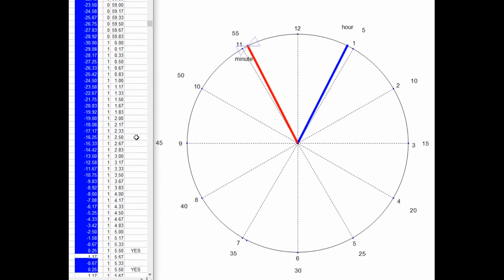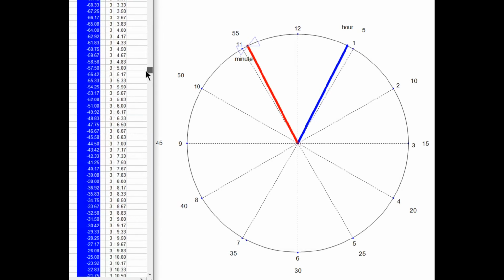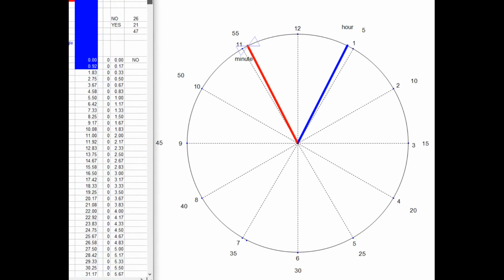Now, if we then scroll all the way down to there, it took a while, but I like doing these things. I found that of the symmetry positions, 21 of them were okay, 26 did not, out of 47, and there were 47 of those crossover points. There would be 48, but we don't count the 12. So that's given us now 21.